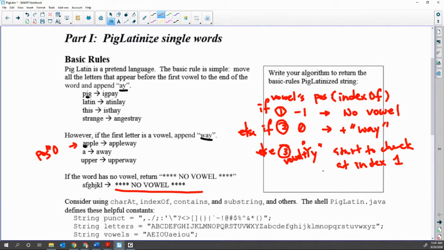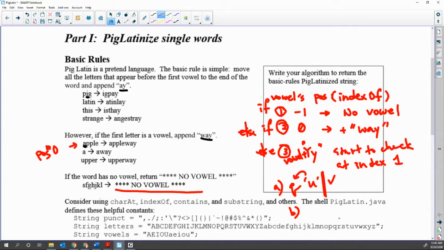Then you are going to figure out the vowel's position. After you find the vowel's position, if you found U, you probably want to check if the previous one is Q. That's a case. Because I have to check QU first. If I found QU, then starting from the next, I'm going to check the vowel. So if the next one is a vowel, that means it's a special case.